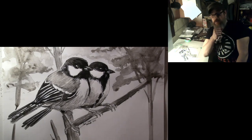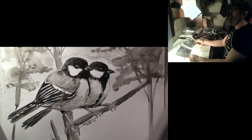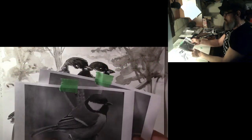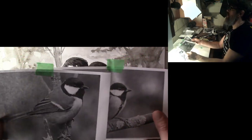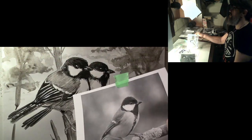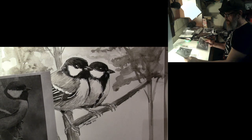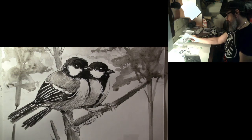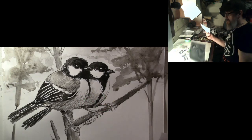Nah, you were going to show your reference pictures. Oh, that's right. Okay, I got them right over here. Boom, boom, boom. These are my two birdies that I used. Just to give you guys an idea, I imagined that we'd have this one in the foreground, and I kept the position the same. I changed a few things. Instead of the tree branch going that way, I put his leg back more.